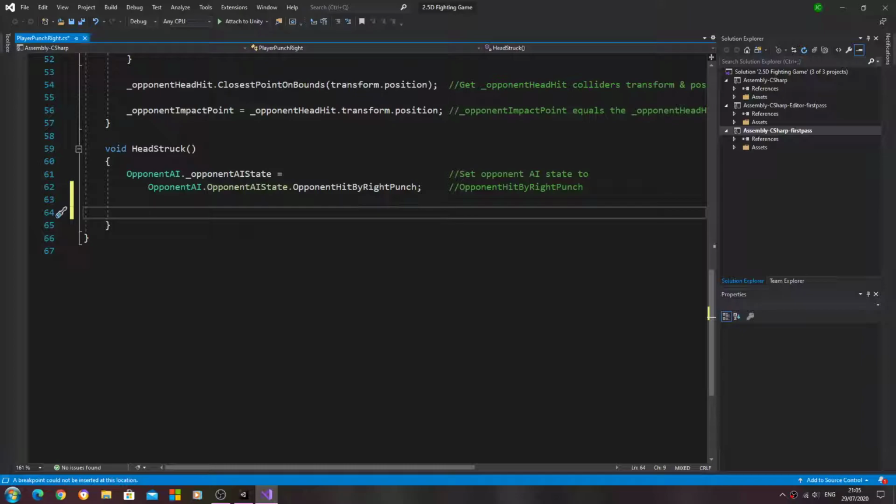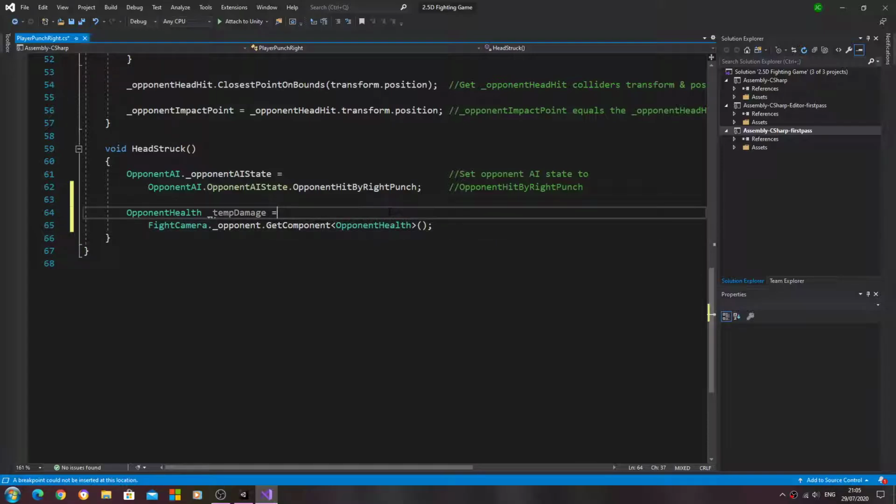But for now, let's begin by saying opponent health. So we're referencing that script and we can give this a naming convention. Let's just use underscore temp damage equals, and we'll reference the fight camera dot underscore opponent dot. Then we'll need to get the component, and what we need is the opponent health. We'll come to the end of the line, open and close brackets, and close the line.